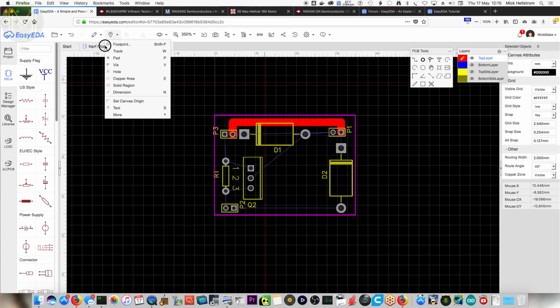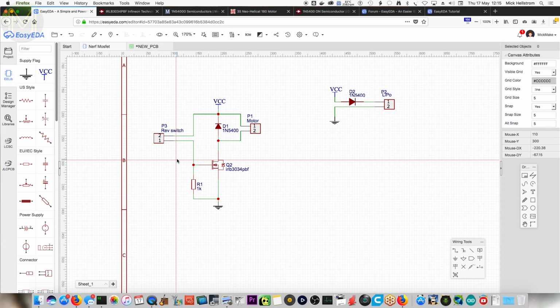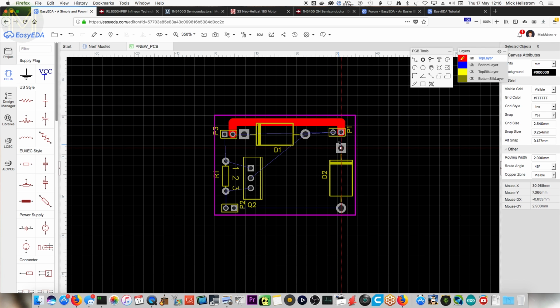If I go back to this diagram here, where is high current flowing and where is low current flowing? Like here, I know in this little area and the switch, this part, everything from VCC through P3, down through here is low current. Yep, and this one here as well. Right, but from here on this side of the MOSFET and this side of the MOSFET is where the high current is. Yeah, and the motors. Okay, so we know where we can have thin copper. Let's change our P1 to two separate headers.